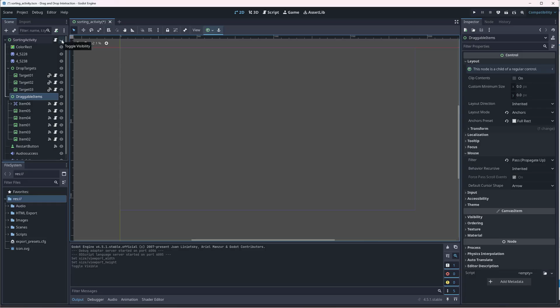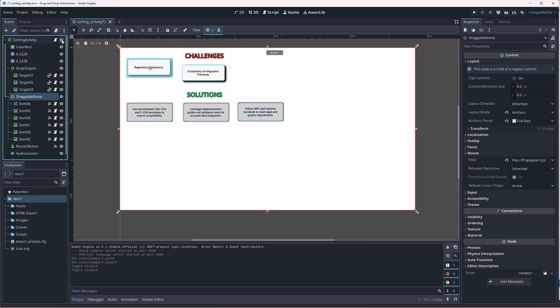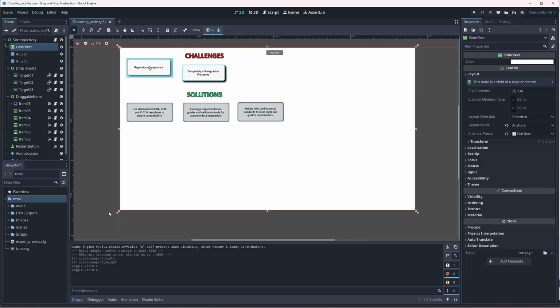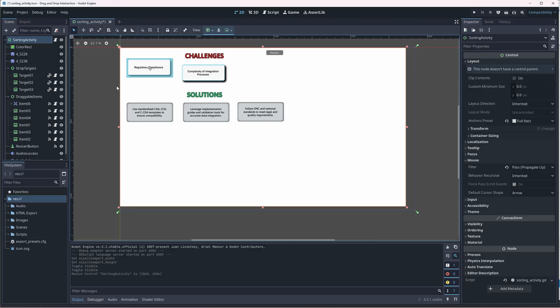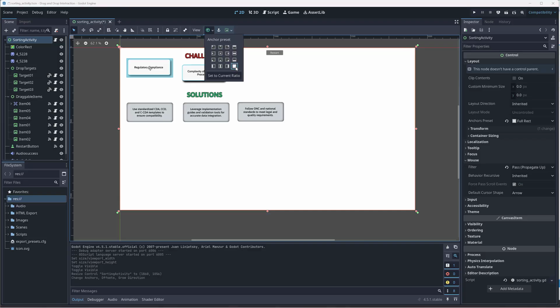So when I enable this back, you'll see the size changed a little bit, except for the color rectangle, because it's anchored. You see these little green dots here. It's anchored to the corner. So if the display size settings change, the entire box will change as well. And I can change this back to make sure that it fits everything by clicking on the anchor preset full rectangle here. So the only thing I need to change are these things here.